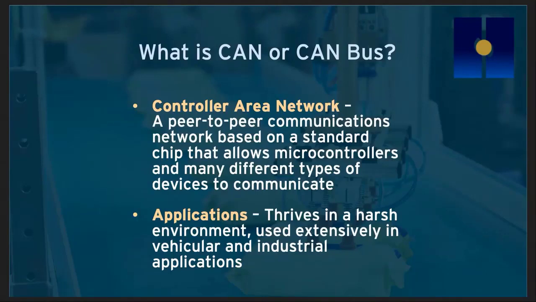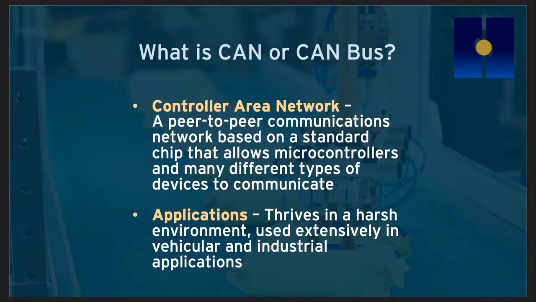Okay, let's start with that CAN bus review, or CAN chip review. What is CAN? CAN stands for Controller Area Network. It's a peer-to-peer based communications network based on a standard chipset. Any CAN-based network is using effectively the same set of chips, or a microcontroller or microprocessor with that CAN capability, or CAN chip, built right in.